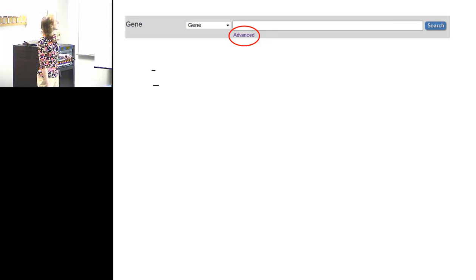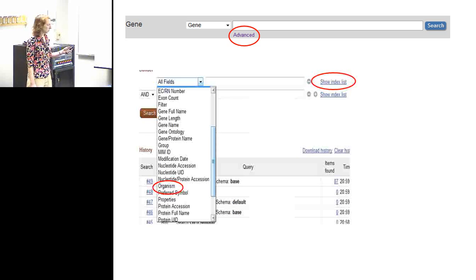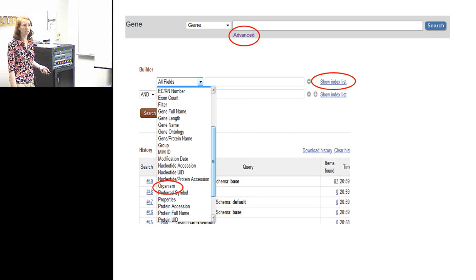So to show you a little bit about index searching, you would access it from this advanced option underneath the search box. And when you click on that, you get to your search builder. So here would be your fields, Maureen. This would actually be the answer to your question. You have this all fields drop-down menu, and if you expand it, you get all the fields that are available in Gene. So I guess that would be the field information. That doesn't necessarily tell you what you put in the brackets, per se. So my guess is you would need to get that from the help documentation.